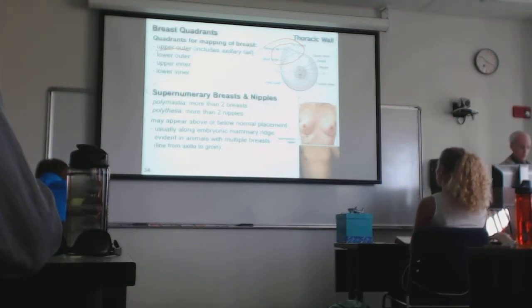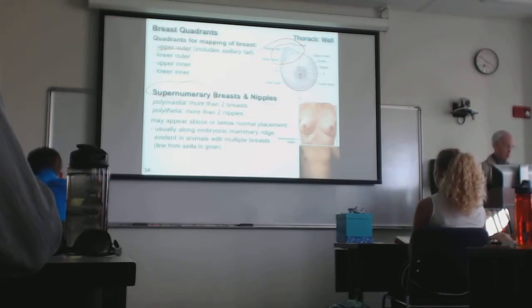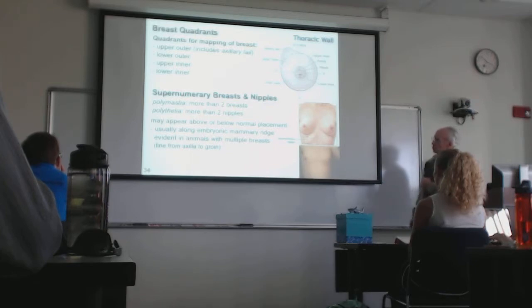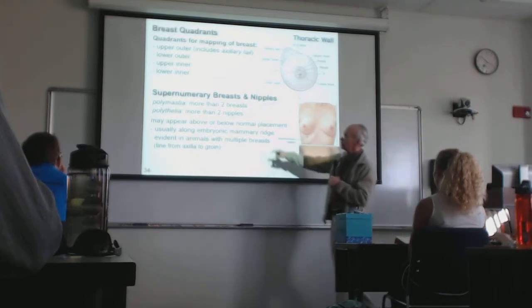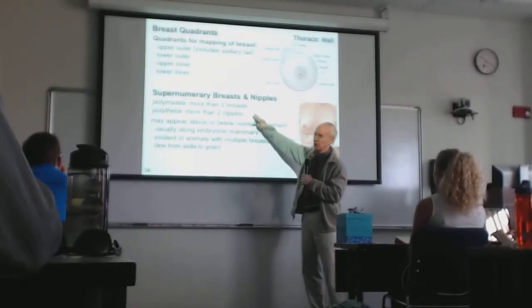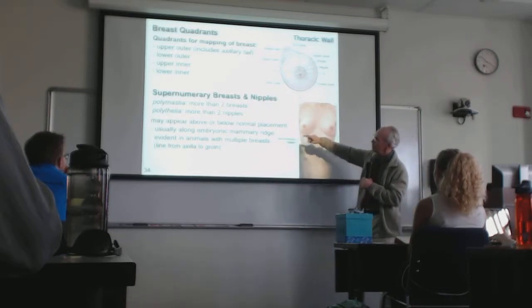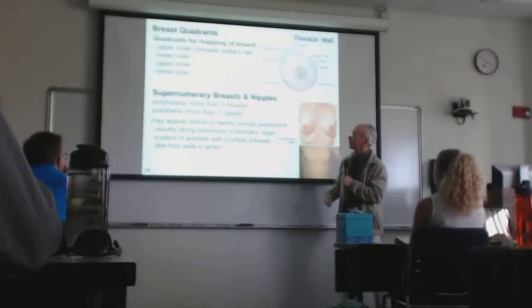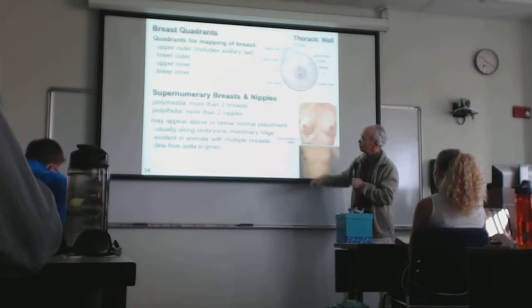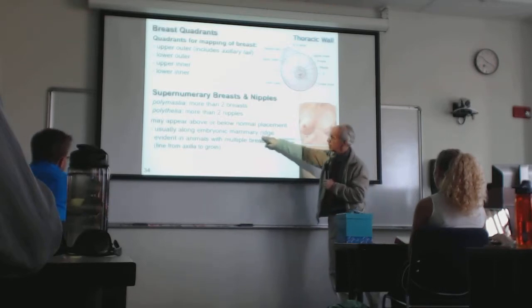We used this term before as part of your password, supernumerary. There are supernumerary breasts and nipples. The nipples, or at least the glandular tissue, is much more common than polymastia. But polythelia is fairly common, although there are various manifestations of this. Look at the individual here. These additional or supernumerary nipples or breast tissue usually occur on what's called the embryonic mammary ridge.